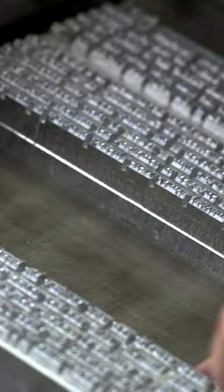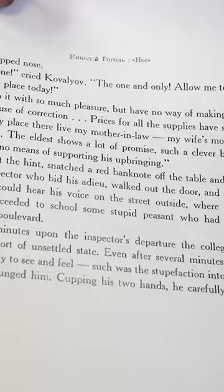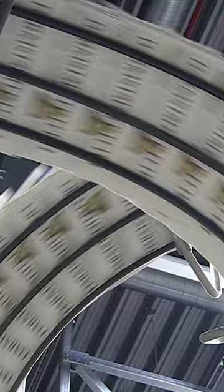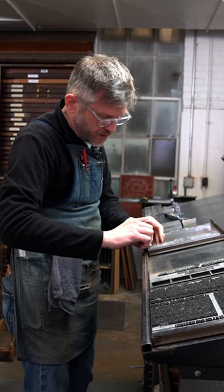This is the last printing press in the US where books are handmade from start to finish. Printing presses like Arion used to be common, but with the advent of faster and cheaper printing, this traditional method is fading away. Today, top US printers use offset printing presses that can produce 120,000 pages per hour. Letterpress printing just can't compete with that kind of efficiency.